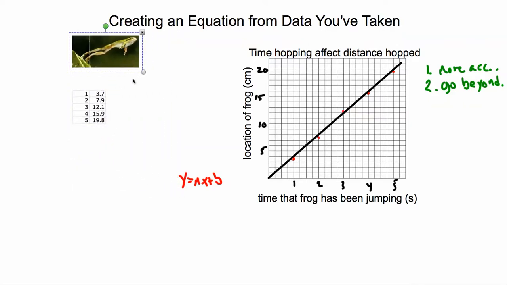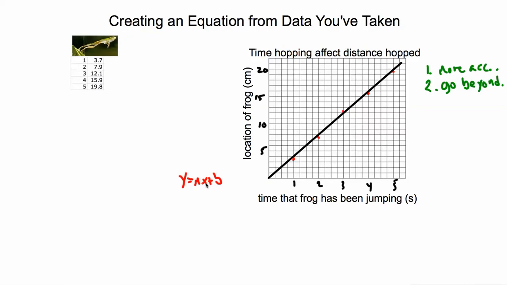Let me get those minimized over here, give us a little more room to work. We want to use specialized symbols, not generic symbols like this. This is the location of the frog, so let's call that L. And this is the time that the frog has been jumping. So we'll use specific variables for these quantities that make sense.